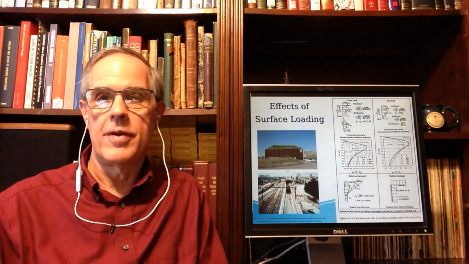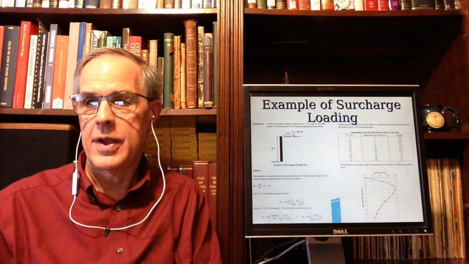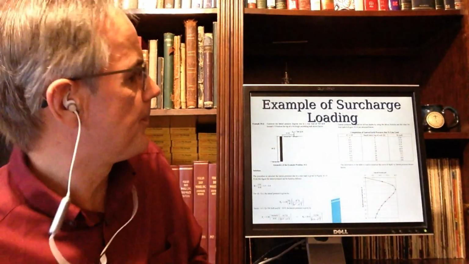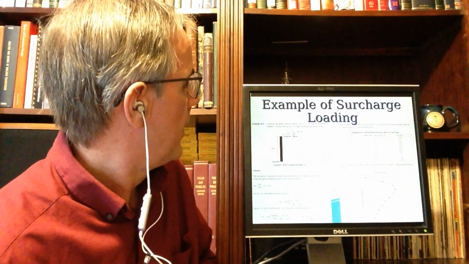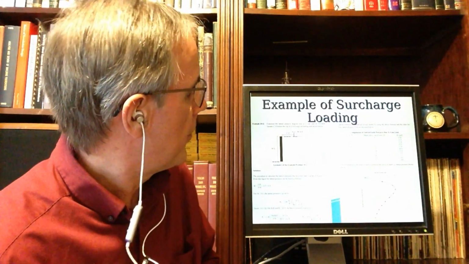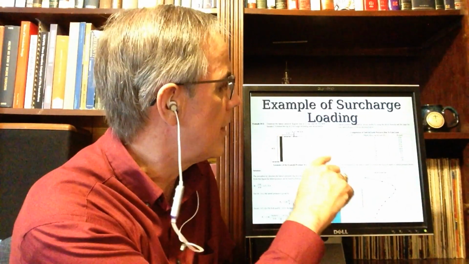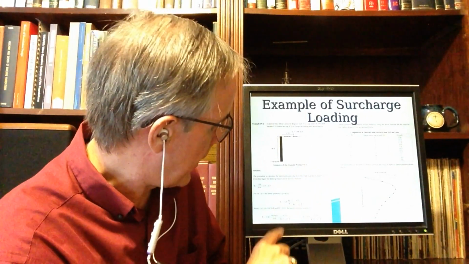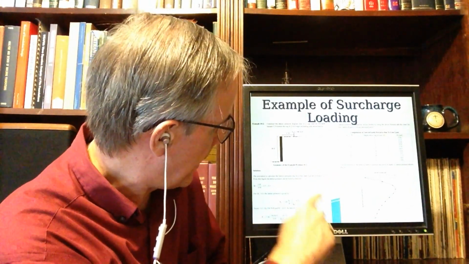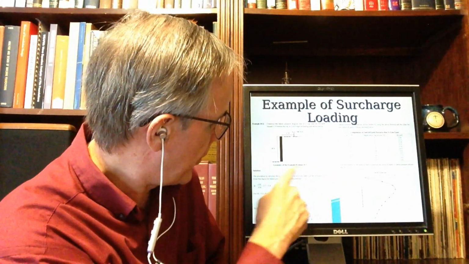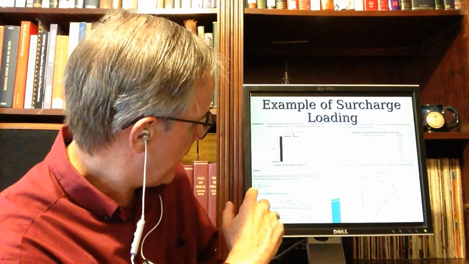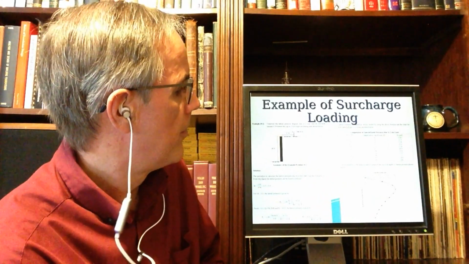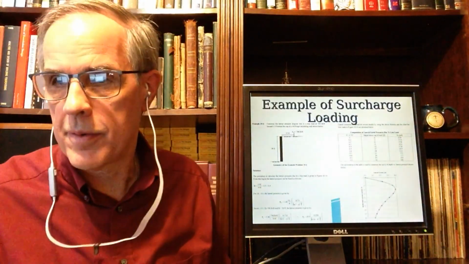As an example of surface loading, we have here a line load of 700 pounds per foot, and what they did is they actually gave you some sample calculations here to show how it's done, and you should check these calculations, because you compute the M bar value. Let me back up.